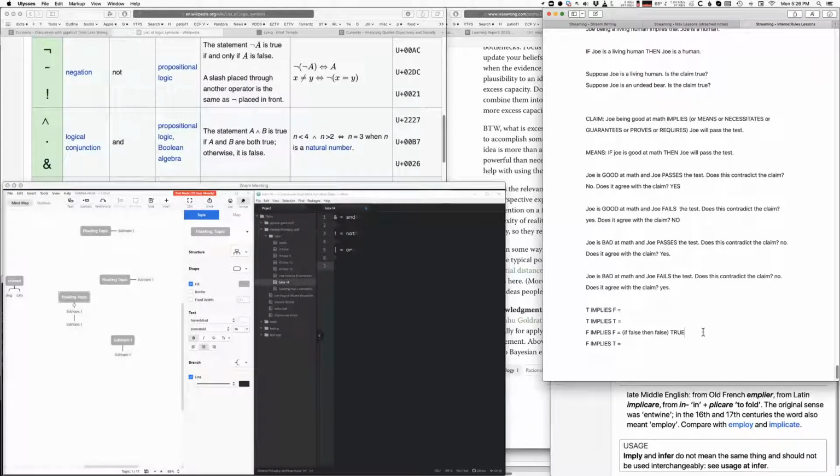True. Okay. What about this one? False implies true. Okay, if false, then true. I feel like everything is gonna be true because it's like if this, then that, and it seems like it's always true.